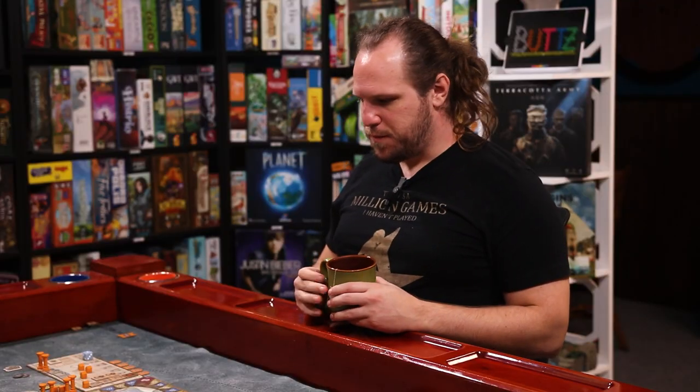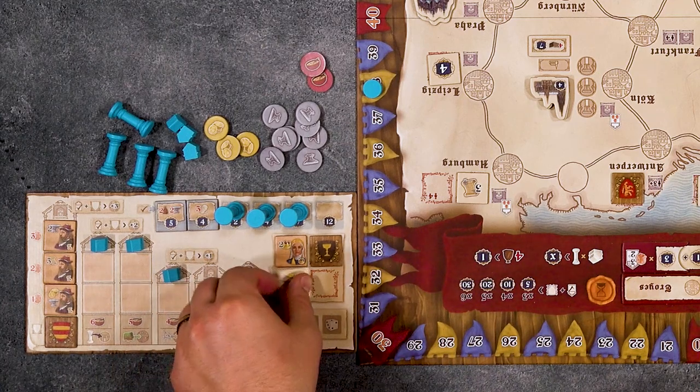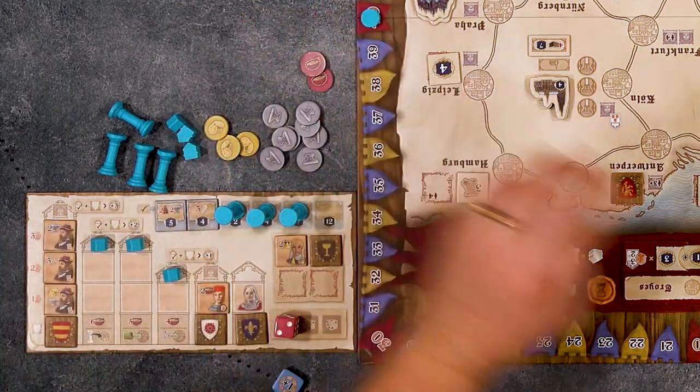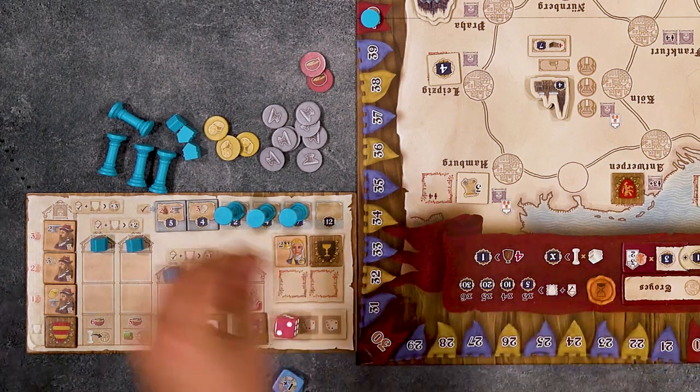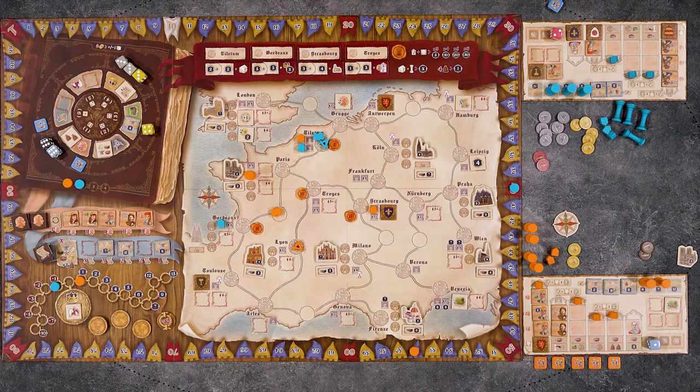I'm going to get two food. I'm taking from the Joker action here. I will collect this and just use it straight away to get two gold and two victory points. Boom. And boom. And I will now have five action points, and I'm going to use them for the character action. Because I want to get some stuff done.